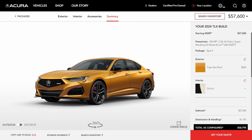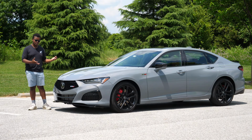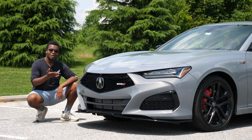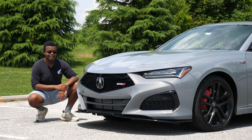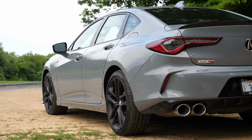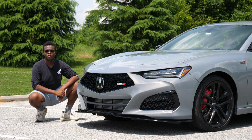of course including destination. It is pricier, but Acura does say that they've loaded these with more standard features in the '24 model year. Just like Type S models of the past, like the old TL Type S, Honda and Acura made these models the top shebang, and they wanted to differentiate them. And of course, it's no different with the '24 Type S.